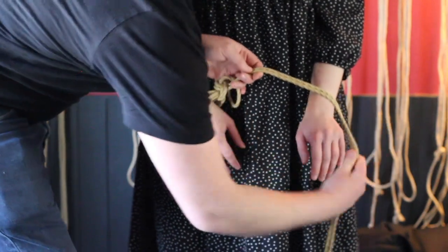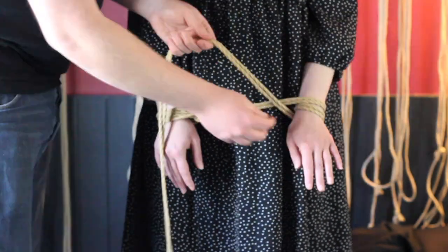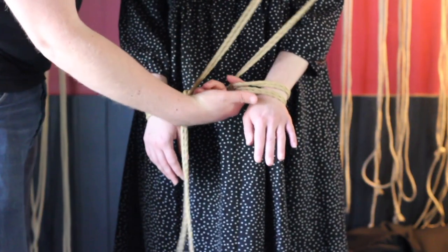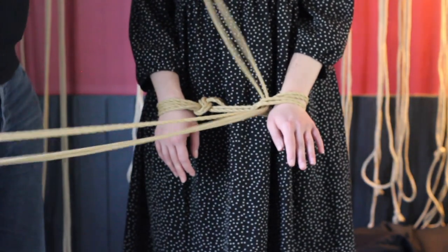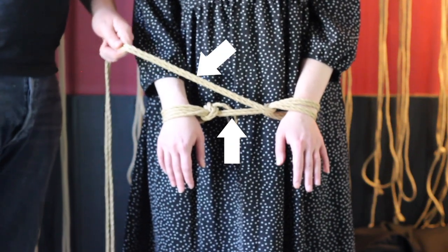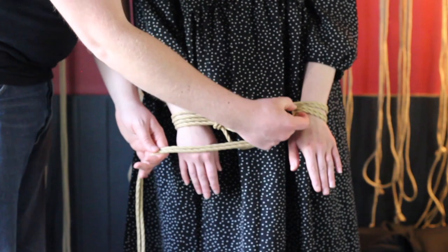So far I've been tying with a single wrap. What happens if I want more than one wrap? You can see that this configuration looks slightly different. I need to lift the middle wrap, then use my finger to come underneath the line going in, and then wrap around to do the over-and-under part. The same tension rules still apply — you need tension on the line going in and the line going out, and it will stay a cuff. Picking up that middle line is important because it lets you choose how tight you want the cuff to be.